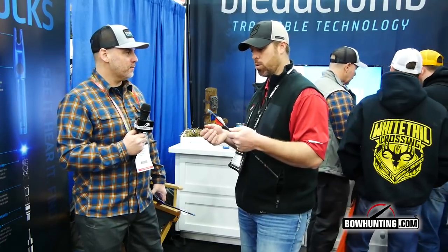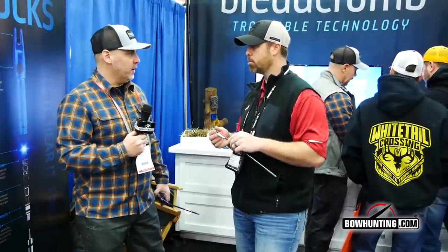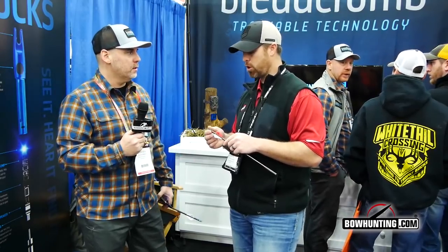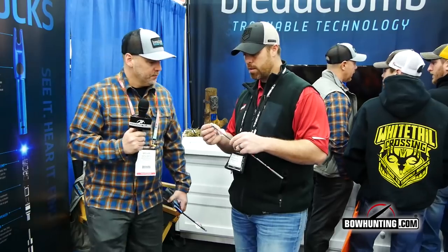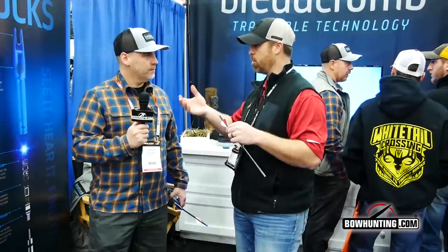And the replaceable battery is very cool — you don't see that. We've spent a lot of time and money engineering that, but they work pretty well. When we launched in June, we had some battery issues, but we went to a new supplier. It's four times more expensive, but it's all about making sure that the quality is there so we can have a lifetime consumer. So that's a short and dirty version of the nock. Obviously you can get more information about this from us or online. But let's talk about the locator.